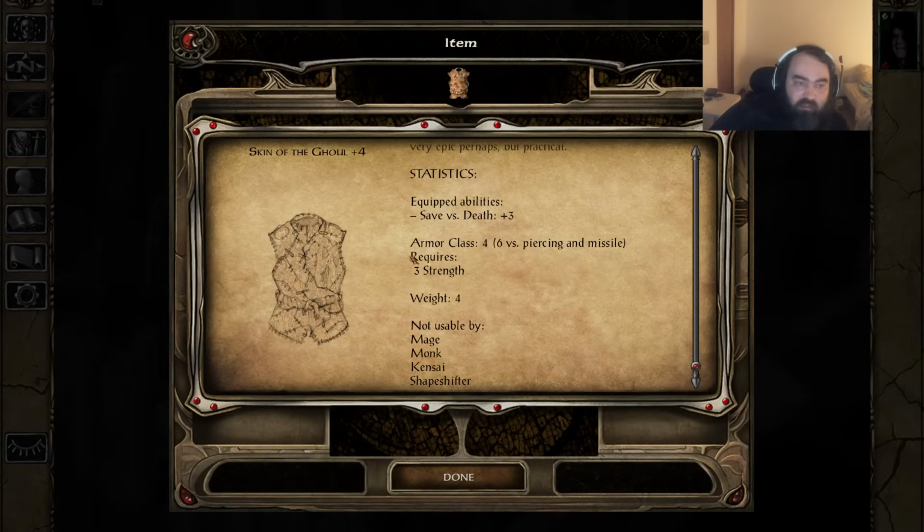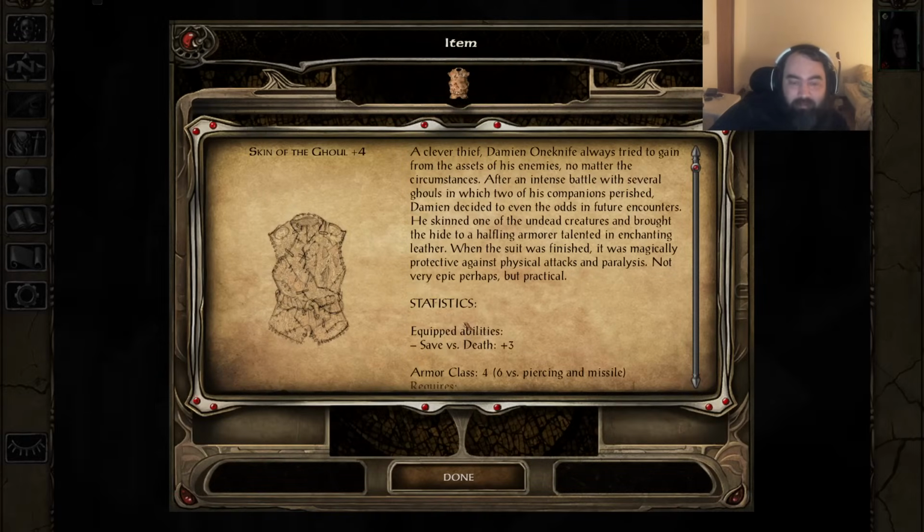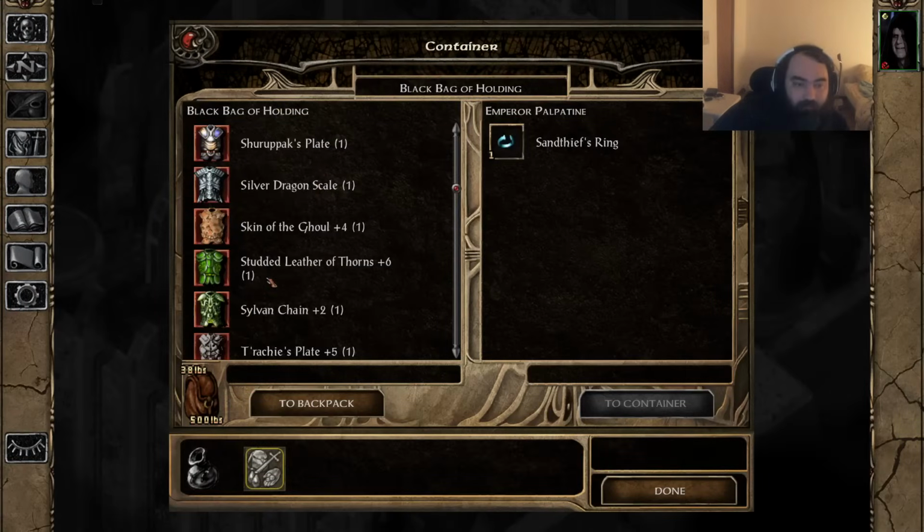I don't think I've ever used this before. This will drop from the Beholder quest during the Unseeing Eye. This is just going to be a leather armor plus 4 that also gives you plus 3 Savers vs. Death. Savers vs. Death is nice. You can stack this with, as I talked about before, other items. And situationally, you may want to use this on a thief. And for that, I'm going to give it B tier. But generally speaking, this item is pretty garbage. You're really not going to use it all that often.